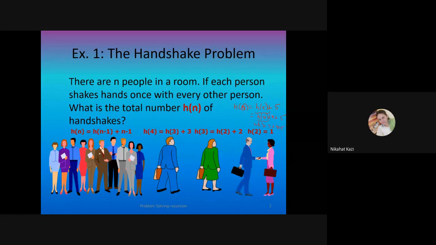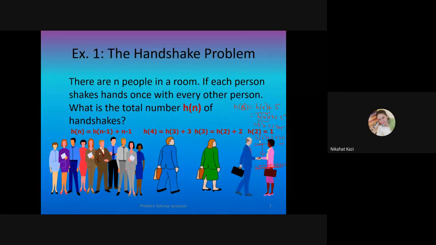So are you getting the substitutions that I'm writing here? And then h of 3 will be h of 2 plus 2, and this will be 2 plus 3 plus 4 plus 5, right? Then h of 2 will be h of 1 plus 1 plus 2 plus 3 plus 4 plus 5. But I do not need to go down till 1. I need to stop here, right? Why? Because I know the solution to h of 2, I know already what is h of 2. What is h of 2?